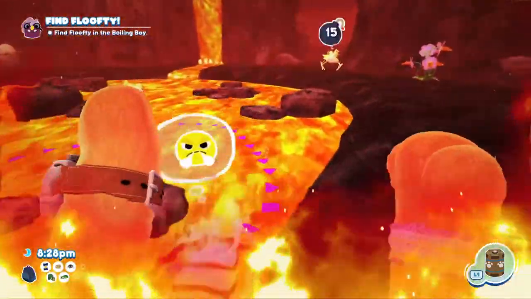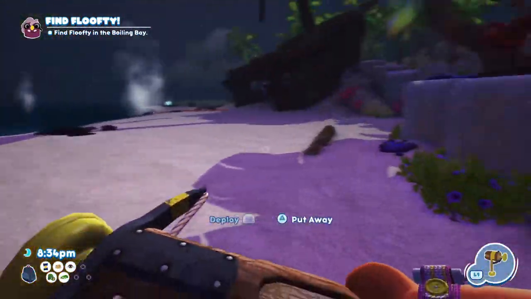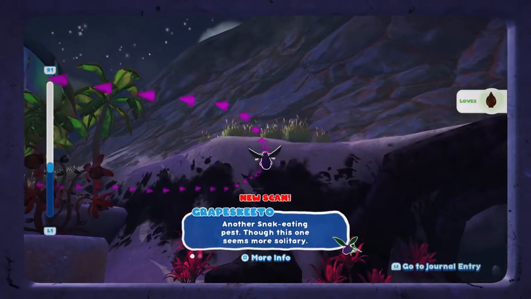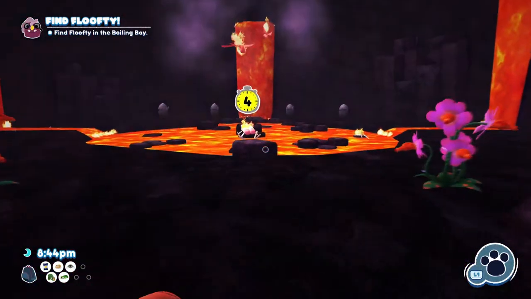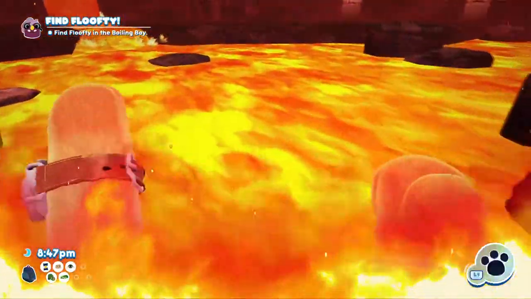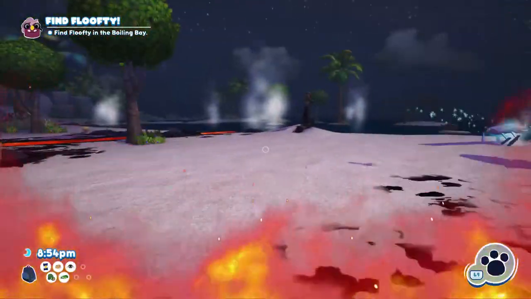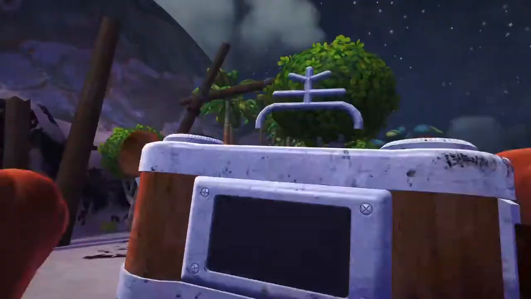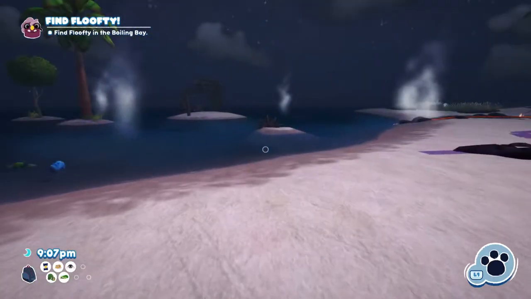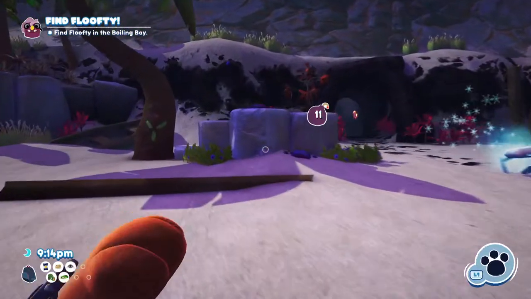Oh, you can't do that, eh? Oh, and he just puts me on fire like everybody else, it seems, in the fire areas. Grape Skeeto. Oh, what's that? Is he down for the count? Oh, no. Okay. Nope, that didn't work out. Find Floofy in Boiling Bay. Now, she was the one that definitely ran into this area, which is kind of weird. I wonder how you capture those guys. They would be pretty hard to capture, I'm assuming. Okay, there's a chest. This is actually a bigger area than I was thinking it was.